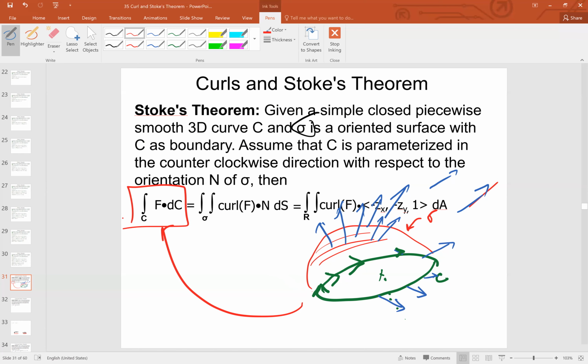And then Stokes' theorem, we can convert that into a double integral, similar to Green's theorem, which converted into dx dy over the area enclosed in the plane. Except this time, it converts into the surface integral over the surface sigma. In particular, it's going to be the curl of F dotted with the normal vector we calculate, the unit normal.